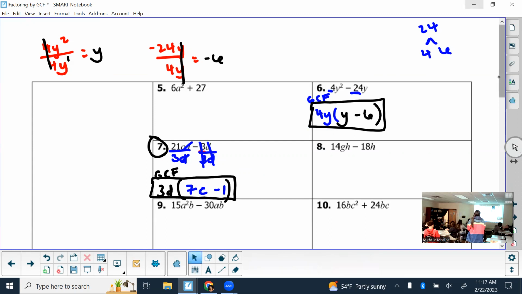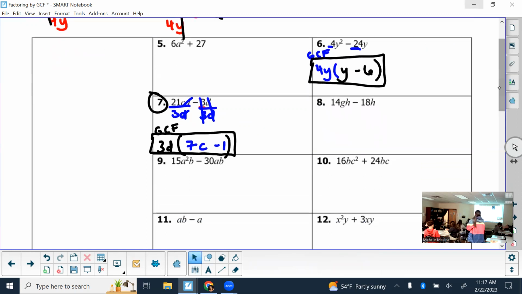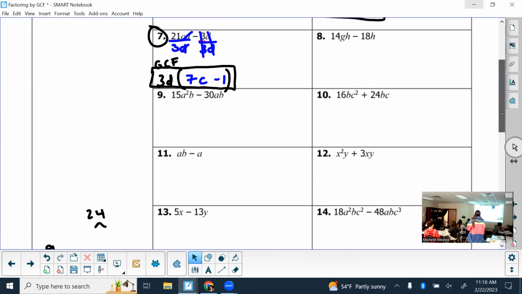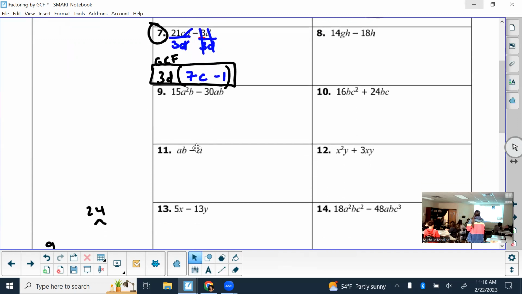All right, which other one on the note sheet looks kind of difficult? Number 11. All right, so look at the numbers in front first. In this case, if the number in front is not written, what's the number? Well, it's a 1. Nothing is going to be smaller than 1 in these, so that's going to be the GCF number, and it really doesn't make a difference. Now look at the variables. Do I have an A in each of them? So I can factor at least one A out. What's the smallest exponent on the A in this problem?